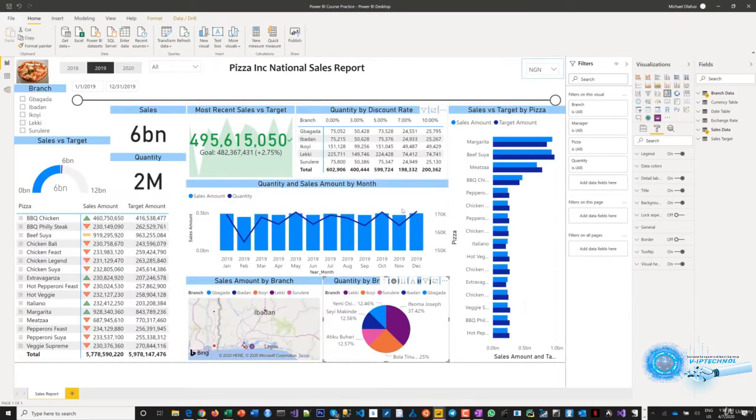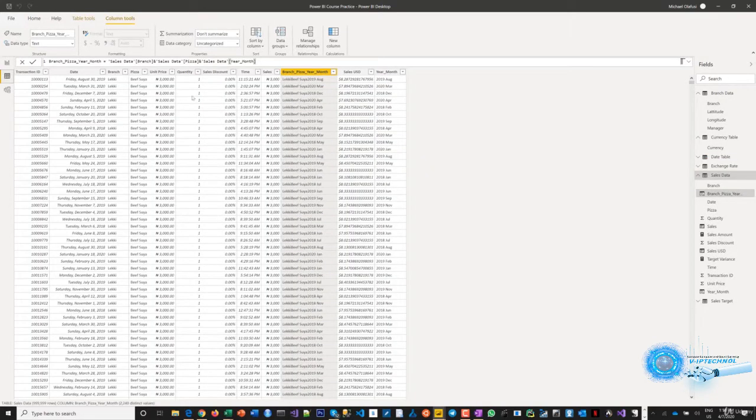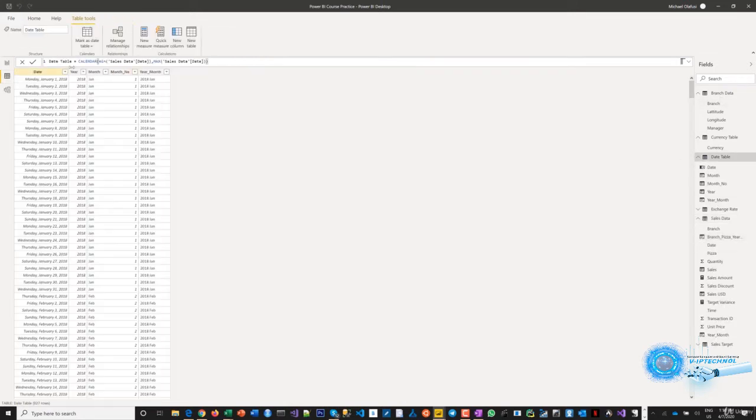So I go back to the report, and then I also show you how you create the different major types of charts, and also some formulas we're going to create. So right in the table, we're going to be creating using some DAX formulas, how we create a date table. So I'm going to take you through how to create a date table and how to create some of the components in the date table.